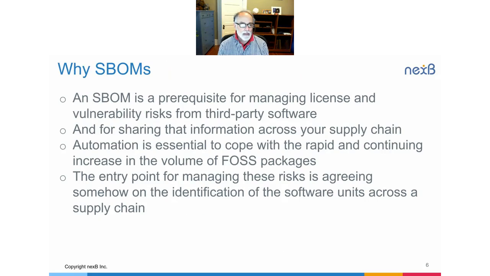In the world today, an SBOM has become the prerequisite for managing license and vulnerability risks from third-party software. It's not a single standard, but it's the way to share information. And there's no way around automation. The volume of FOSS packages used in typical quote-unquote modern products is in the hundreds or thousands. There's just no way to do this by hand. So I mentioned earlier that there's a problem in identifying what the software units are, but there are some ways we can attack that, and the key here is to start working on it rather than sitting and waiting for some ultimate solution that handles it completely.